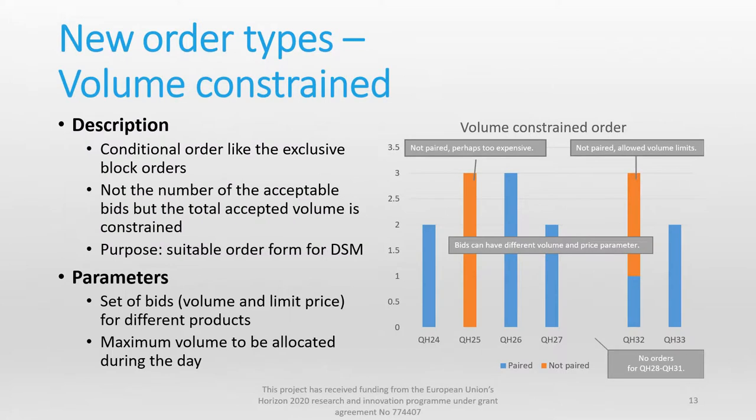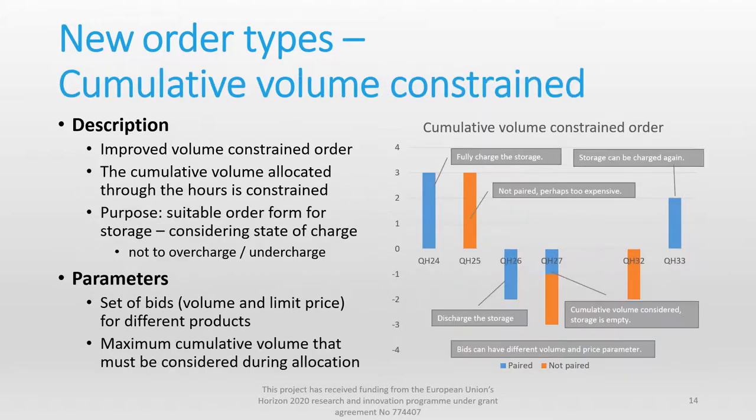A full description of these orders can be reached in our conference paper from last year. So if you are interested from a market design perspective, please let us know, and then we can share with you also the background of this. For this meeting, what I would like to highlight is that these types of orders are very similar to the exclusive block orders already being used in many of the markets, but we were changing the parameters in order to foster, again, the participation of demand side response and energy storage units. Both of the technologies are handled by the FLEXITRANSTORE project as key elements to the future flexible markets.